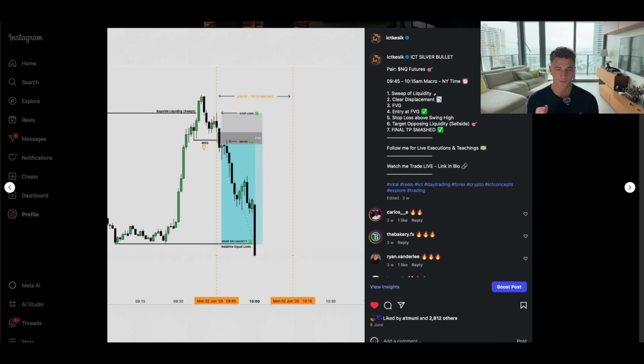All right, I'm going to show you another example here. This is actually a bearish example. So number one, sweep of liquidity. We've come up, we've swept buy side, we've come down. Now, some people were actually messaging me about this trade and they were asking me, why did you not enter on this fair value gap here, right?